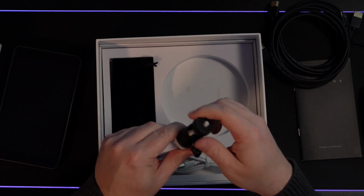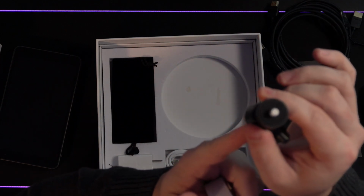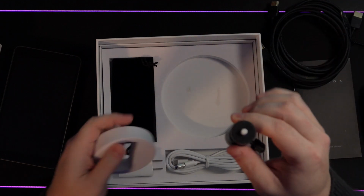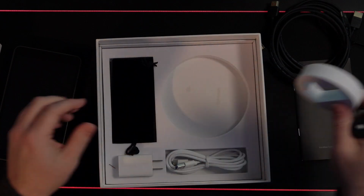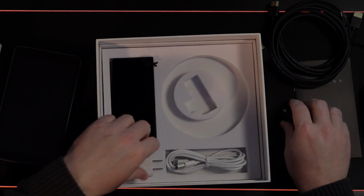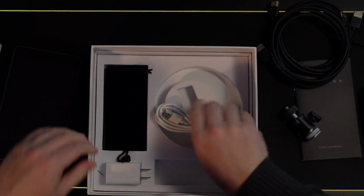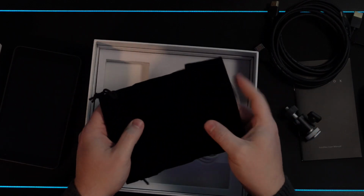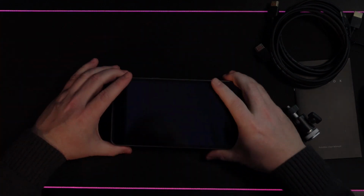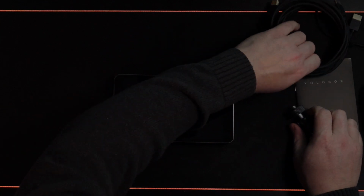So it's actually got a ball head on it, but that would slide right into a digital camera off the top, which I don't have one in here to show you, but that's how that can be used. And then we've got the USB-C power adapter here, and then it's got a nice kind of velvet carrying case. Now I haven't read the instructions or anything for this yet, so we're just going to power it on and see what kind of mischief we can get into.